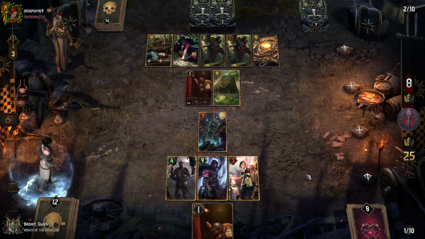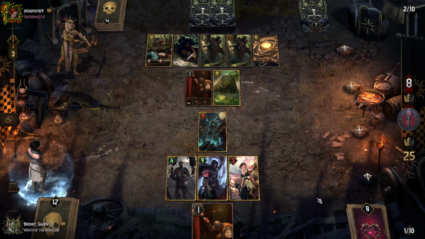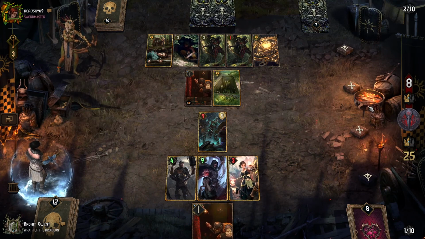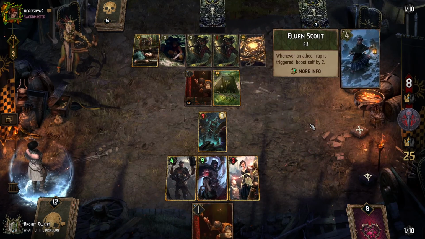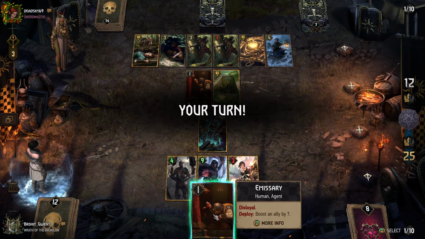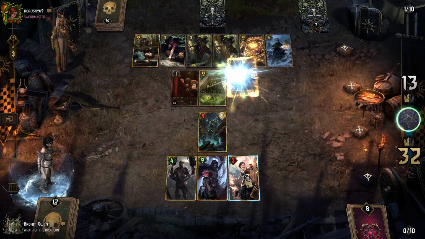Pitfall Trap is 8 provision. Okay. And this is playing for 6. He has 9 hidden points here. So he's at 17 right now. Yeah, this is not looking good for us at all. Elven Scout's pretty bad actually. A shame I have no.